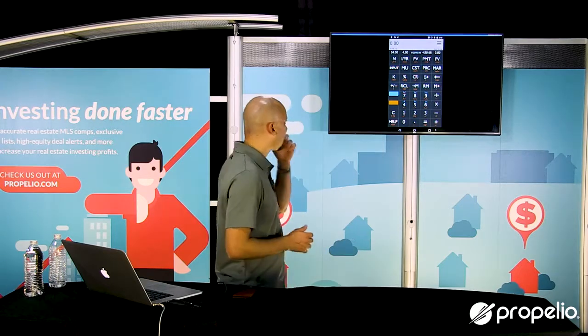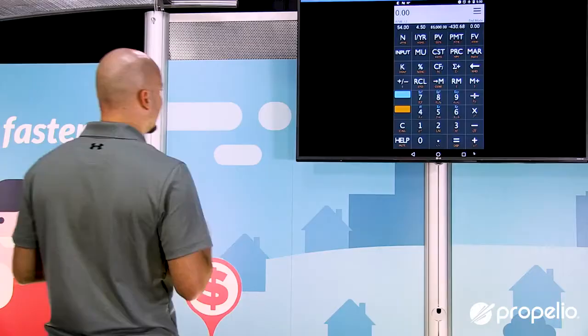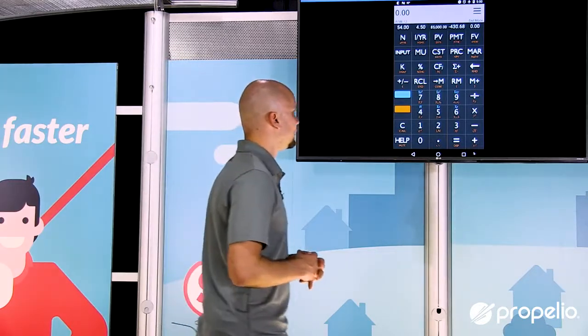Here's the beautiful part, the FV. FV stands for final value, okay? Now, final value is a nice one for us because we're always doing fully amortized loans. A fully amortized loan means that we're doing a loan that's going to have equal payments over a set amount of time, and then at the end of that amount of time, we're going to owe zero to the loan. That's a fully amortized loan.